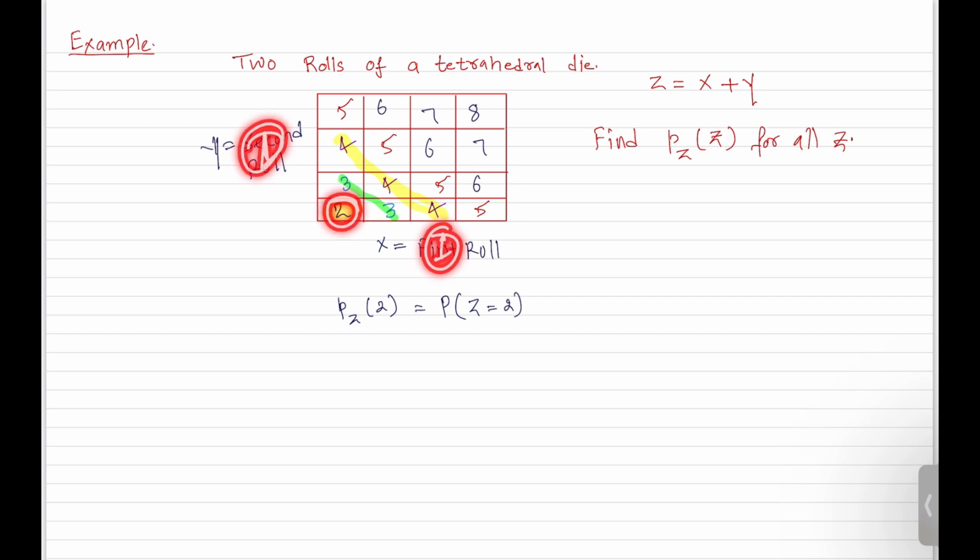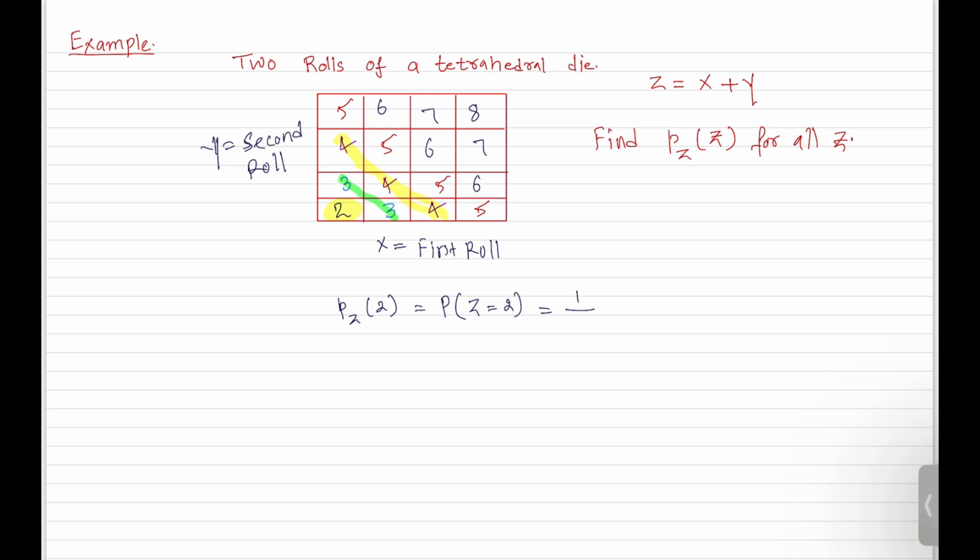That means this outcome, right? And that is the only possible one out of 16. When on the first roll you get 1 and on the second roll you get 1, then the sum will be 2, and that is what we have been asked, the probability that z will take the value 2. For any other possible outcome, you will not have the sum as 2, right? So this event where z is taking the value 2 corresponds to getting 1 at the first roll and again getting 1 at the second roll.